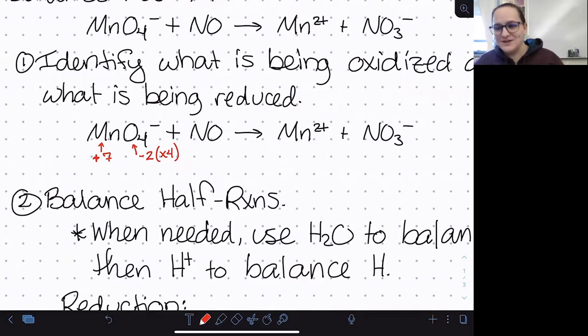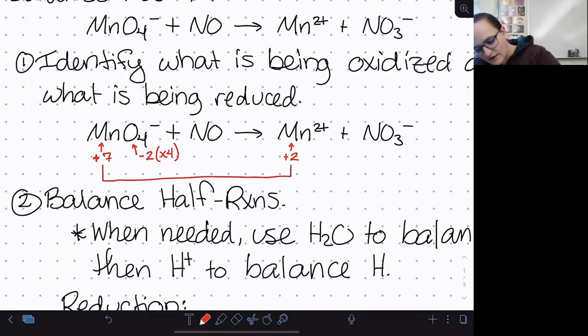You don't have to. You could assign them all left to right, and that's fine. But over here, we see manganese with a +2 charge. And since it's just one atom, that means it must have a +2 oxidation state. So right away, we can see that this oxidation number is changing from reactants to products. It's going from +7 all the way down to +2. So that is a decrease, which represents a reduction.